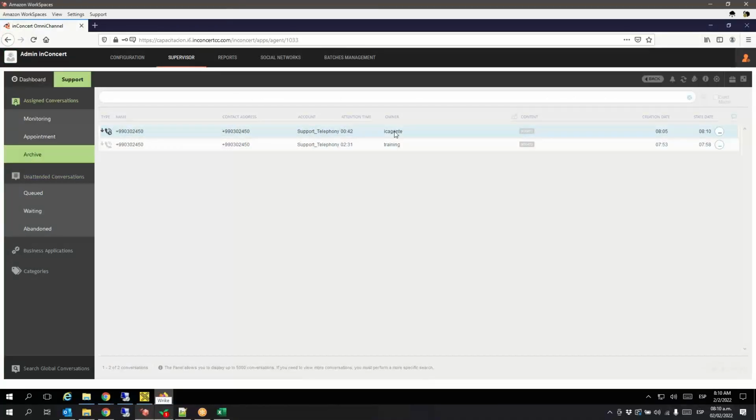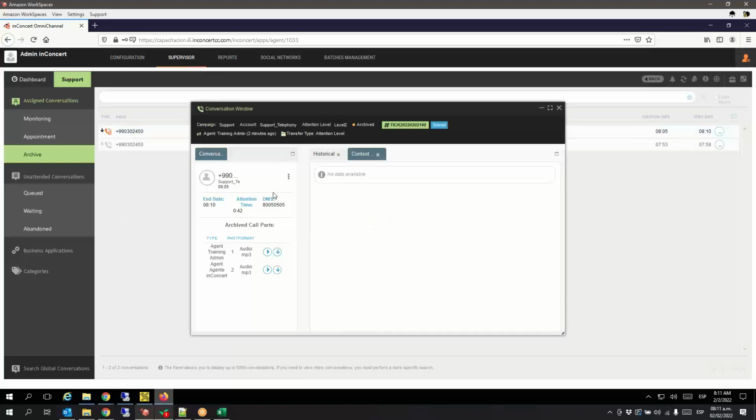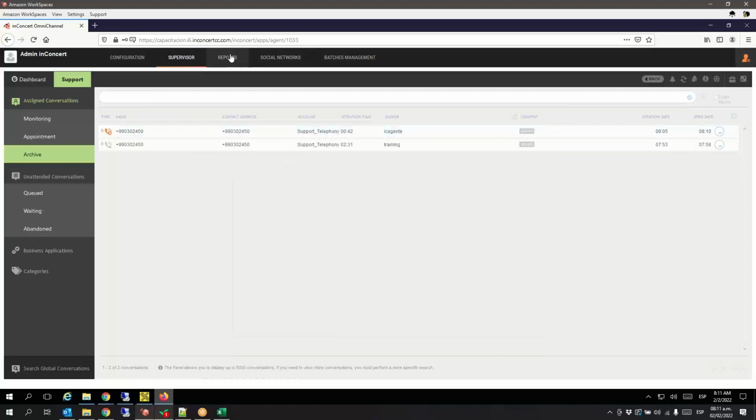I now see owner, IC, inConcert, agent, and I can see here the two parts of the recording. The first part with agent training admin and the second part with agent inConcert. Okay, we're good?